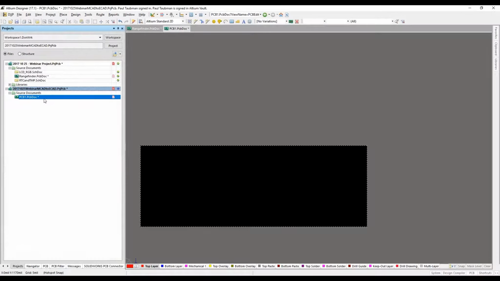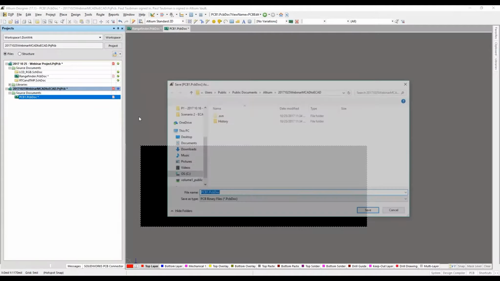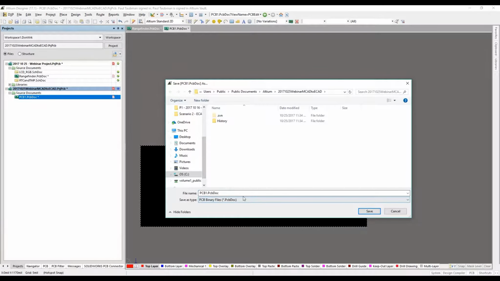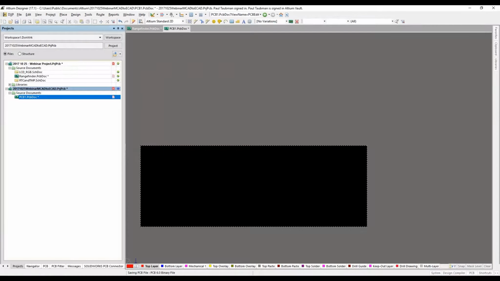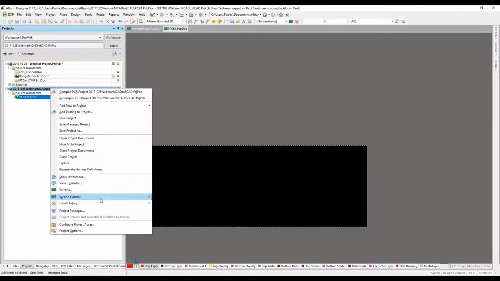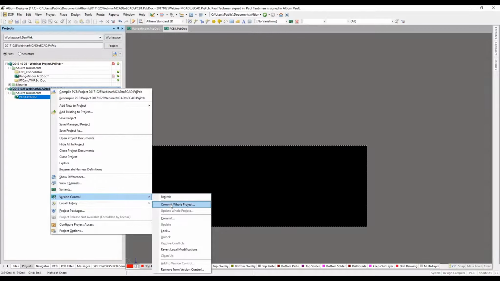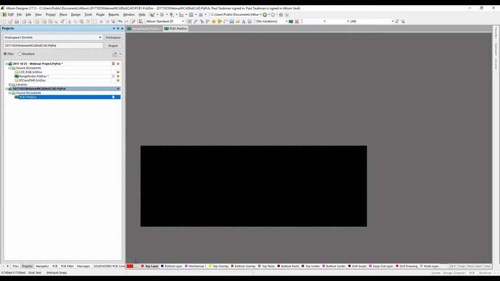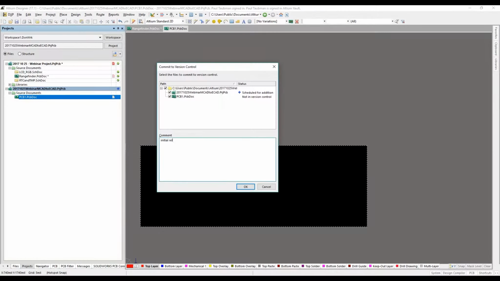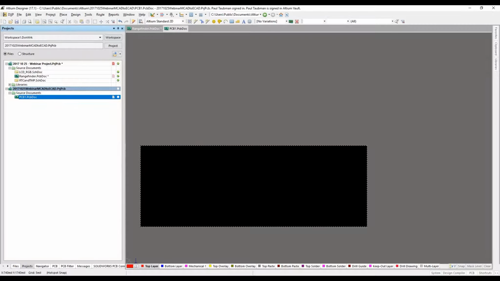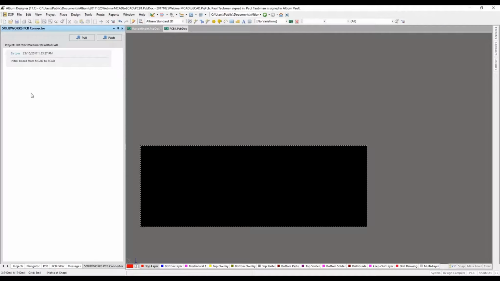So let's get over to my projects, and we will do a save all here. So we'll do save project, and we'll save it here. That's fine. And we'll just leave it as PCB1. Okay. And then I'll also push it into version control as well here, just to make it a complete thing. So here, just initial release. Okay, we got that there. So that should make it all copacetic, and then we'll push it over. So let's go on over to our SolidWorks connector panel again. We'll do a push, call this one initial release.